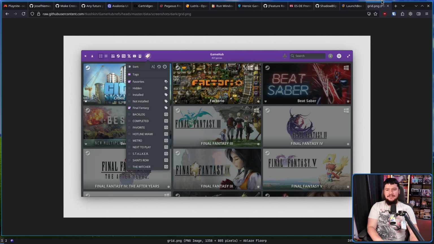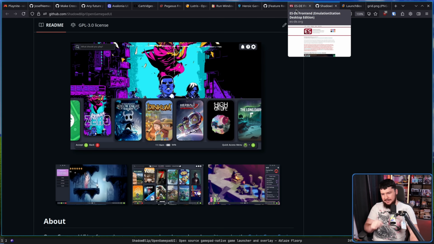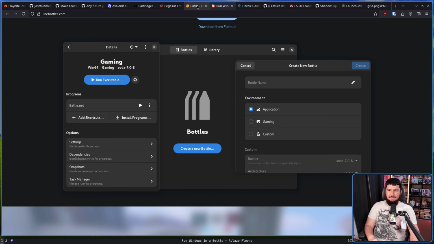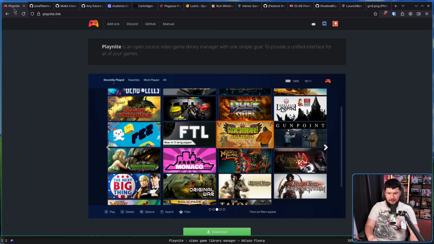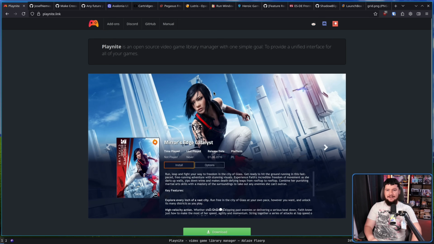But the problem with all of these applications is whilst they are all good, and whilst they're doing a lot of the things people want, they all miss something that people want from Playnite. And this is why people really want Playnite on Linux, because it does everything. It brings in everything.